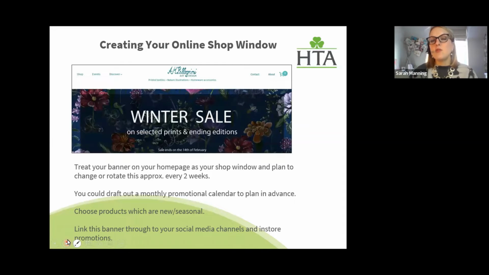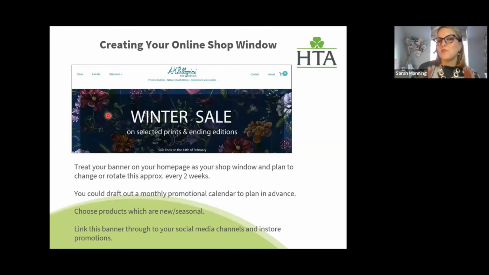So the area to create your online virtual shop window should be the top header banner. All of this is Anna's example here. So the top header banner, whether you're a customer looking at your website via a computer screen, a smartphone or an iPad, is going to be the first area that the customer comes across. So this acts like the top of your pyramid, if you like. That's the focal point of the page.